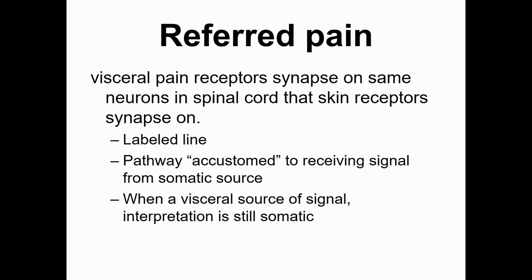Referred pain is an interesting kind of acute pain. So fast pain and slow pain are acute pain. Referred pain happens because we get mixed up about our perception of pain. Our whole life, if we did too many push-ups or we bruised our arm, we activated nociceptors that went up and told us that our left arm was hurting. And then one day we have a heart attack, and visceral receptors synapse on the same secondary neuron. It goes up to the brain along that same old pathway, and your brain says, oh, my arm hurts. Only it's not coming from your arm, it's coming from your heart. But your interpretation has been accustomed to receiving signals from the arm. So we interpret something visceral as a somatic sensation.